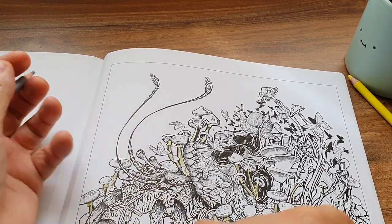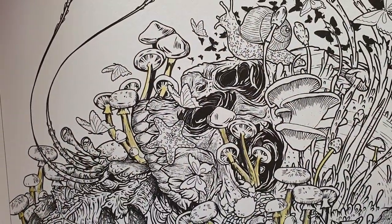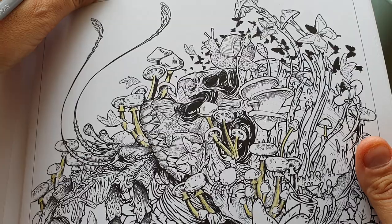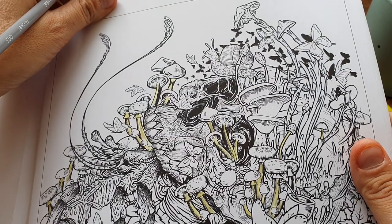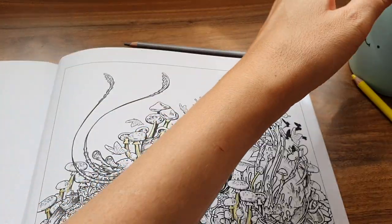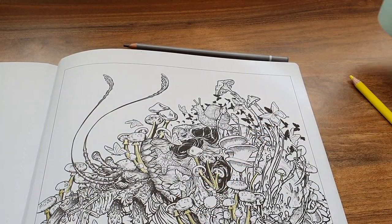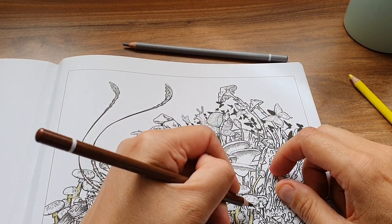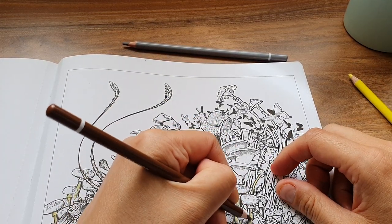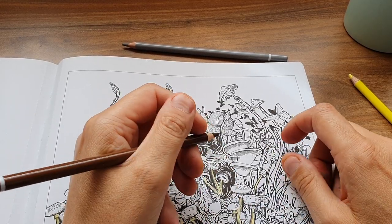Well, these mushroom stalks still look fluorescent. I mean, the grey has darkened them a bit. I think I might do maybe a bit of brown, let's see. Oh yeah, that's nicer.